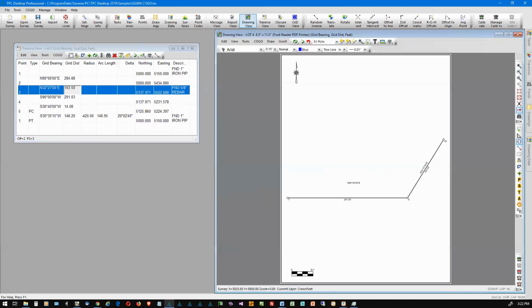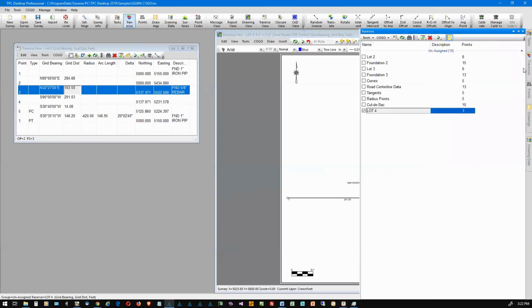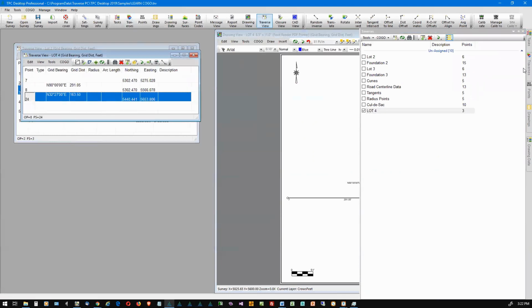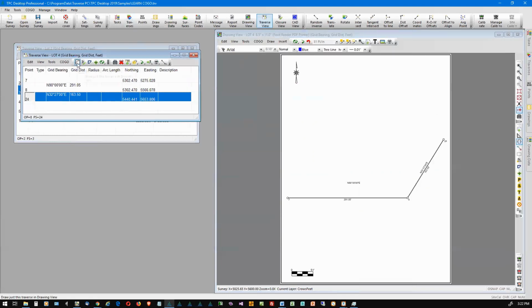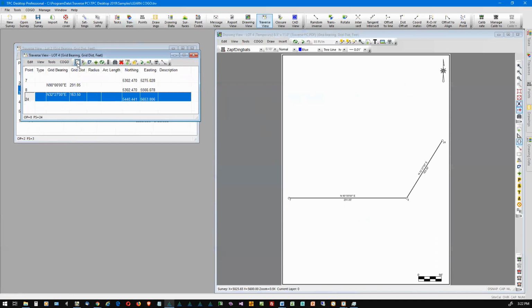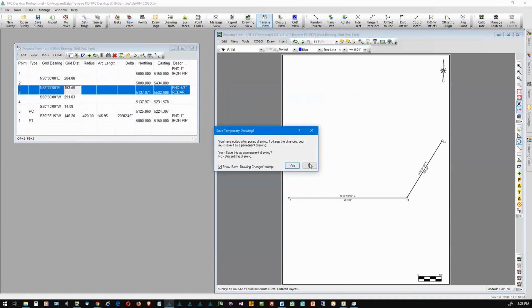And if I go back now and open lot 4 and tell it that I want a temporary drawing, this is back the way it was, the way that temporary drawing started out. All right, so temporary drawings are temporary. You have to take steps to save them as permanent drawings.